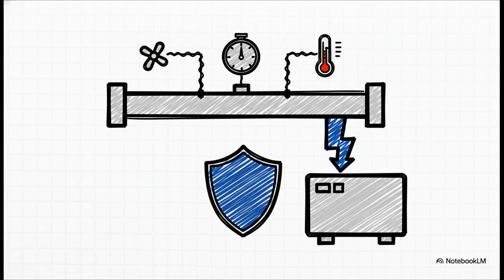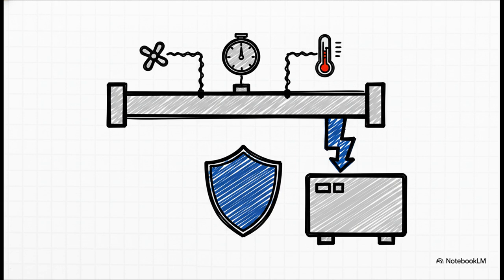So, the crucial point is how we prevent this from ever happening. Engineers definitely do not leave this to chance. They build this robust, multi-layered interlock defense system. They install flow switches to constantly verify that the water is actually moving. They use differential pressure gauges and highly sensitive antifreeze temperature sensors.